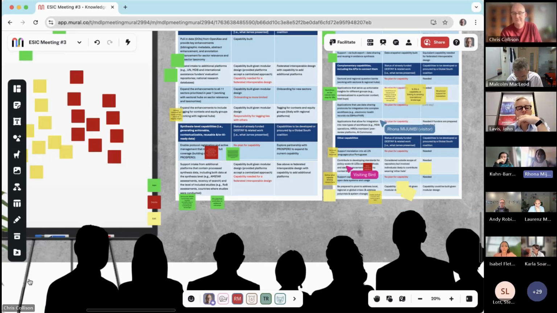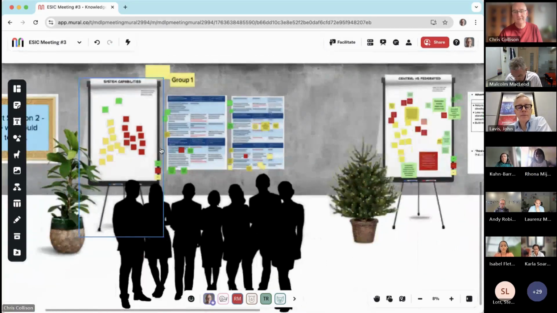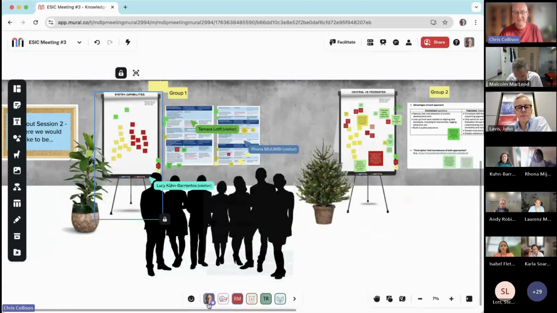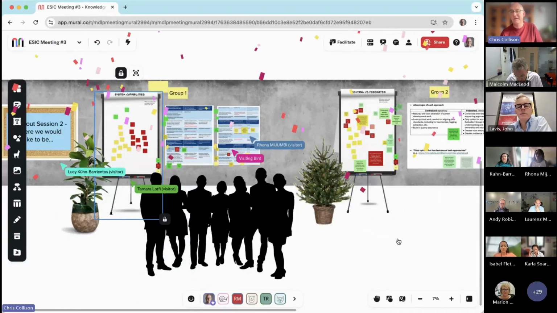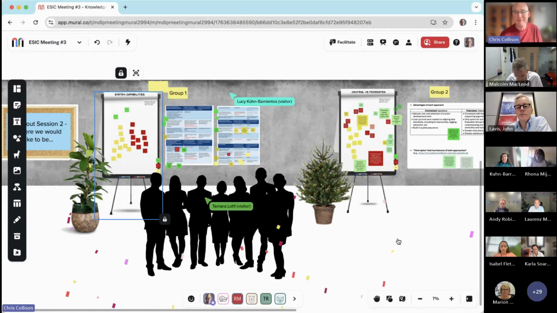So having a collective understanding, and also highlighting the fact that, when we talk about applications that serve up actionable insights for different groups, somebody says, is this a capability or linking to existing translations and brokerage? So for the capabilities that are there, we think they're good, but there needs to be some clarity on a number of issues that would make it a collective understanding for the whole network. Wonderful. Thank you so much. So that leaves us just 5 minutes exactly for a wrap up on next steps.